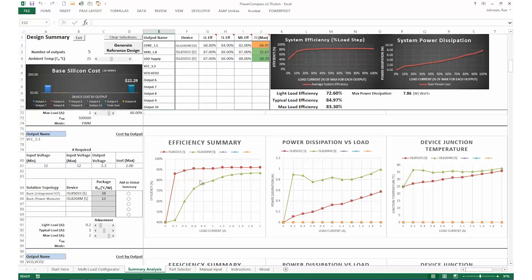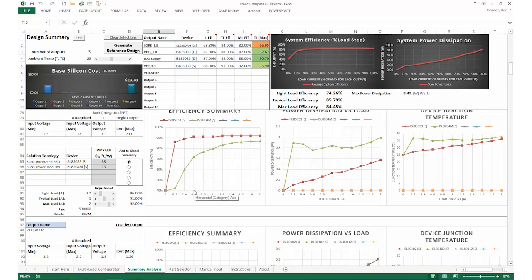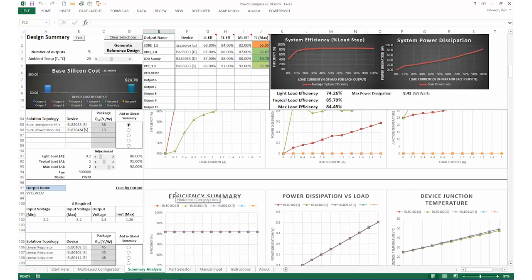You can look at power dissipation, and you can look at how the overall efficiency of the system changes with the two different parts you're looking at here. In this case, the 85033 is much better across the efficiency range of my 0 to 2 amps. It looks much more efficient, especially at the low end. So I'm going to go ahead and go with that device over the power module. However, if you needed an all-module solution, then you could go with the module as well for simplicity.